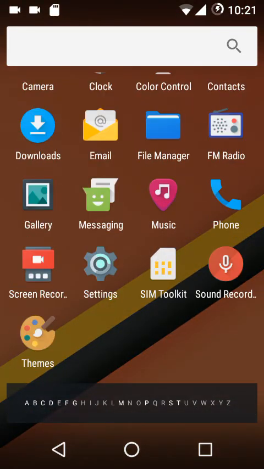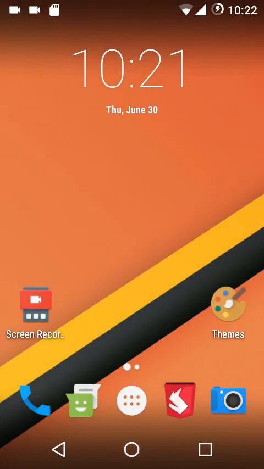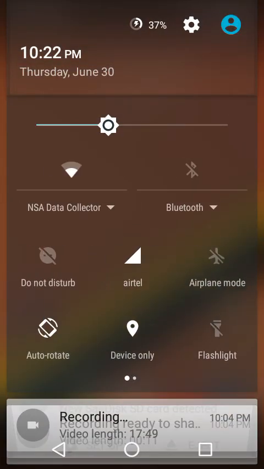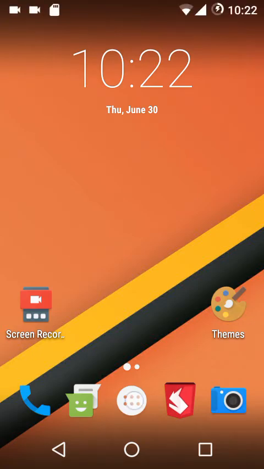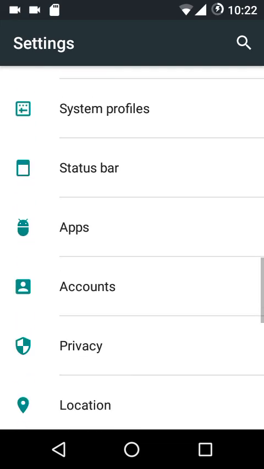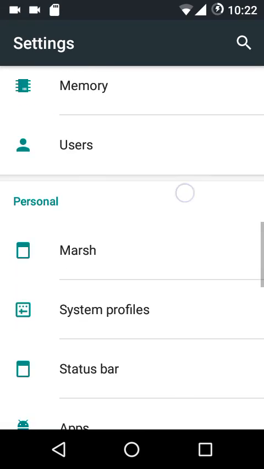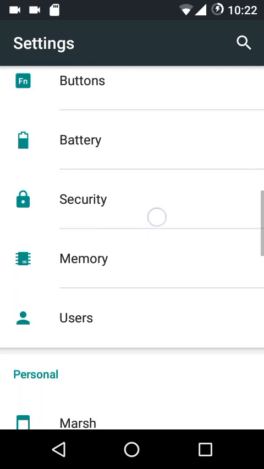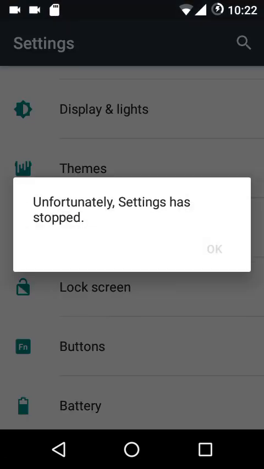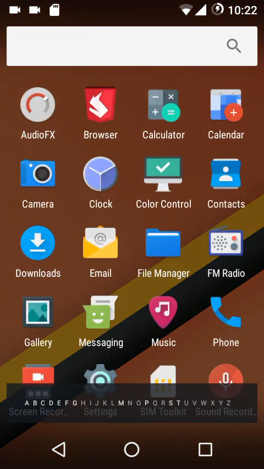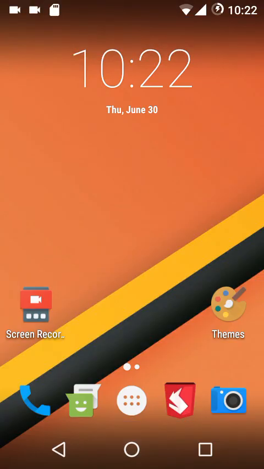So as you can see, this ROM is packed with the blur features. If you like those blur or translucent features, then you should definitely give this ROM a shot. And it's a pretty stable ROM too. I only encountered a force close on the lock screen menu. I would report that back to the developer, and I don't think that anything else has been left out.